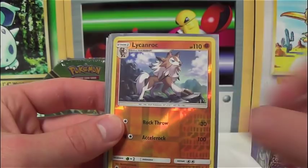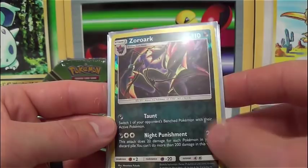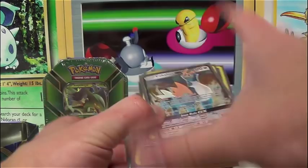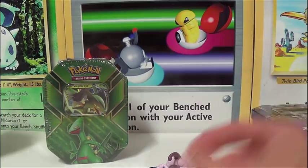I'm sure several of you remember when these Tapu Lele GX cards were like $50 a piece just in the regular art. When they reprinted them they were still around 20 bucks and they've come down a bit since then — they're not as playable and they're going to be rotating out very soon, but still a really good pull. I was not expecting a Tapu Lele GX in here. So we got a Lycanroc reverse holo, a Dusknoir, a Komala SM-41, a reverse holo Growlithe, a Super Potion, a Zoroark from Team Up, a Hone Claws, and then we're going to finish it out with a Cobalion GX from the Team Up set. Really good cards — I think there was at least five GXs there, maybe even more, just stuck right in here in the very first Mystery Cube. A plus job on that first Mystery Cube.